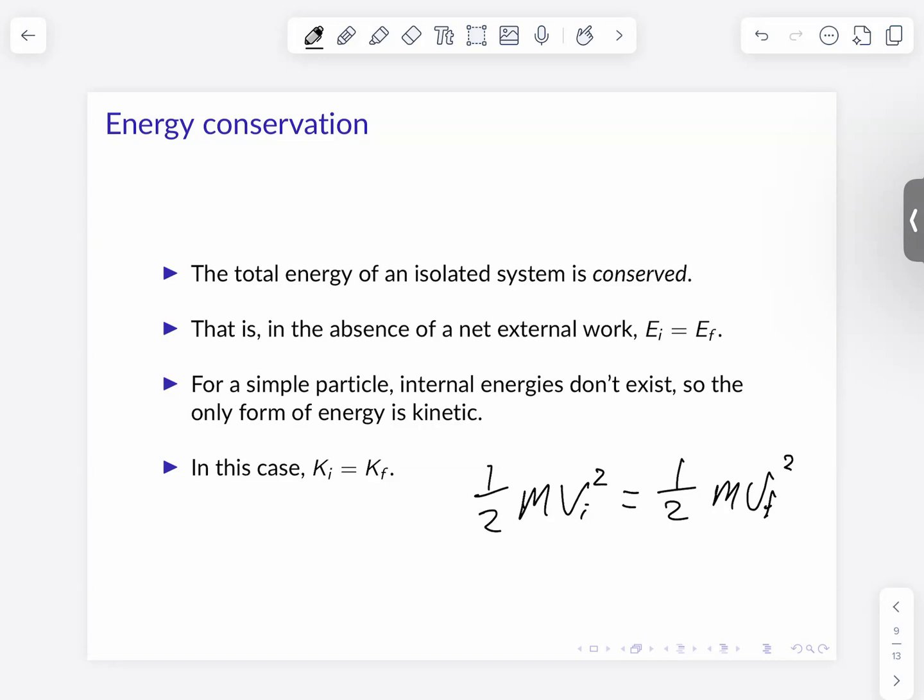Here's another example: Earth orbiting the sun. Gravity's doing no work, right? Gravity's at right angles to the motion, no work. So kinetic energy doesn't change. Does that mean that we have a constant velocity? No, no. If the Earth had a constant velocity, we'd fly off into deep space. The Earth has a steadily changing velocity. What is changing about the velocity? The direction. We go in a circle.